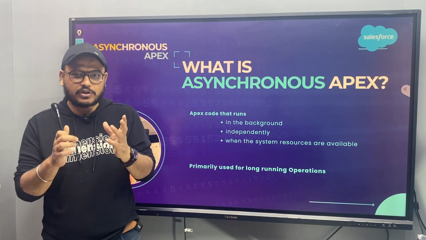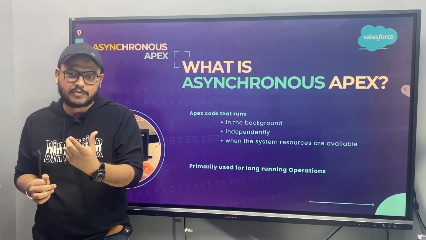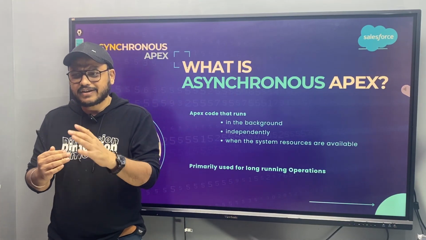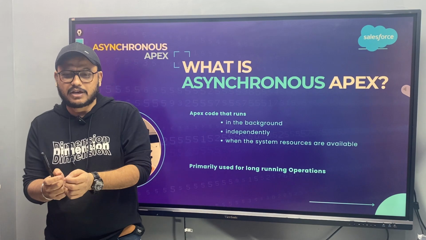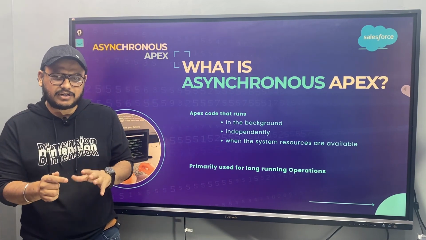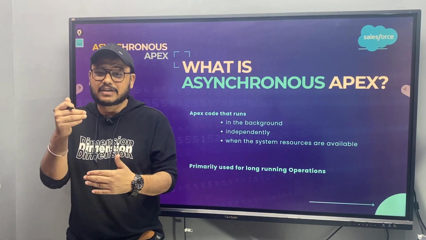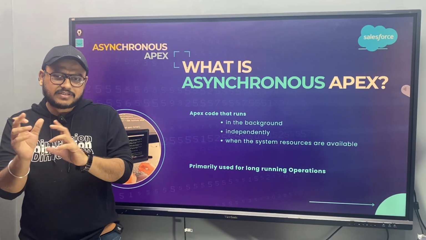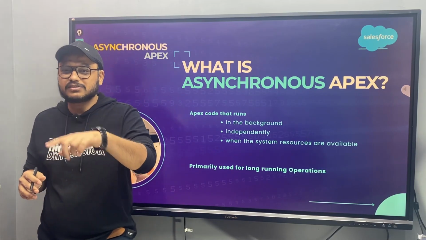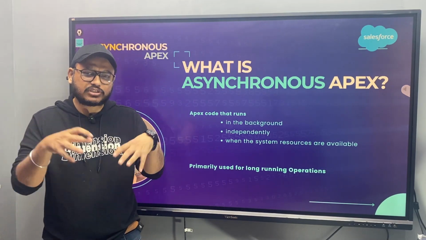So the calls which you immediately need to answer because those may be important, that's synchronous. And the calls where you decide, okay, fine, let me just text my friend, I'll call you back in the evening, because the conversation is going to be slightly longer, you need a little more time, and it's not something which is urgent, right? In the same way, you cannot be answering all the calls right in the office, because then it will start interrupting your work, right? The same logic applies there.